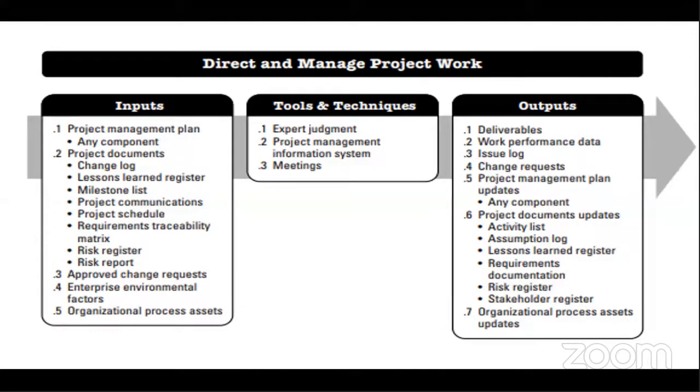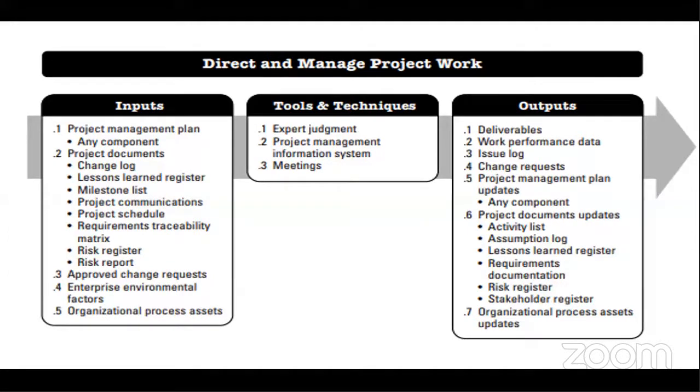So what are the inputs? The inputs here will involve the project management plan. The tools could be any component in the project management plan. Any component here could be the communication plan, the M&E component, the quality assurance, QAQC rather, the human resource planning or other resources planning, the procurement plan and all of that. So any component of the project management plan can serve at a point for directing and managing the project execution.